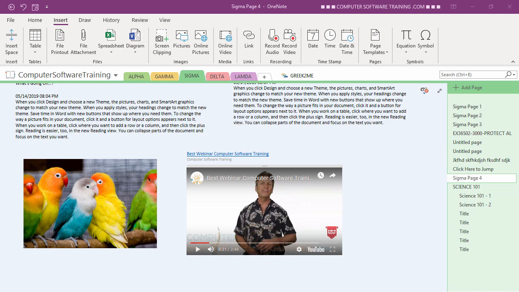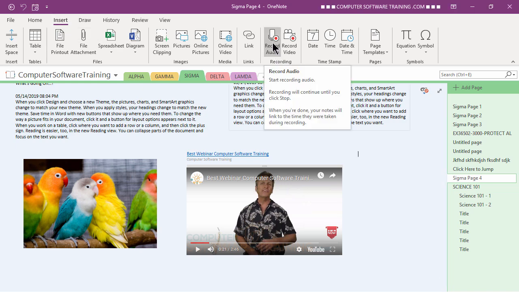So let's just say you go into a meeting, you've got your notebook with you because you want to keep track of some OneNote notes. You want to put some in there. And while you're keeping notes normally, what you're also going to be doing is recording the audio of that situation. So what you'll do is go into Insert, and right over here you have something called Record Audio. Now the minute that you click this, it starts recording.